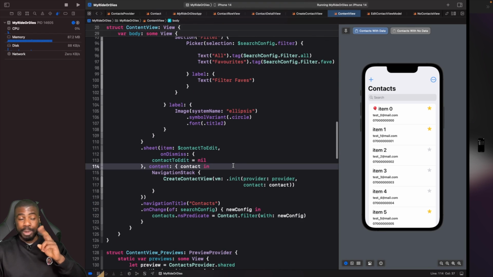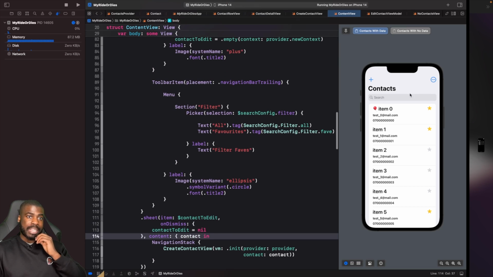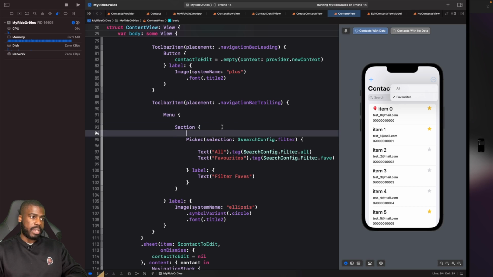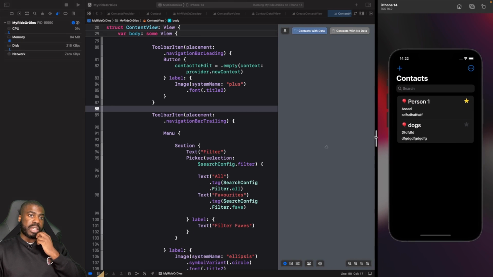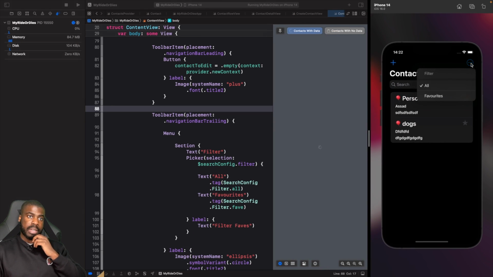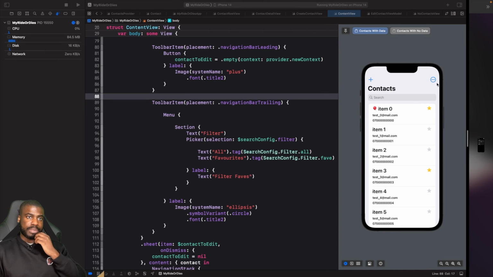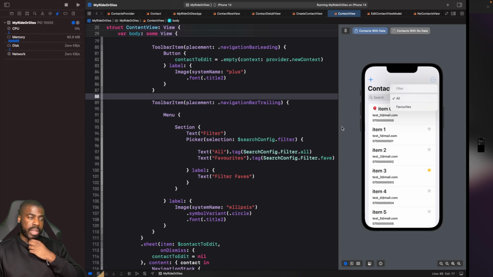To be honest with you, there's actually two problems that I've got here. The first problem is that I want to have some kind of title here, which I'm not seeing. So I think I need to take this out and just put my own text here within the section to render this out. So we're going to say filter. SwiftUI preview is taking a while, so I'm just going to run this on the simulator. And now I can see my header here, filter. So that's what I want. I wanted my separator filter. So we've now got our filter options separated here like so.